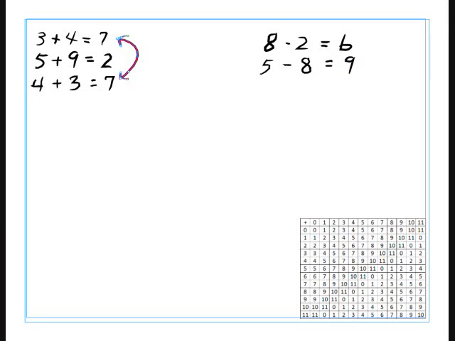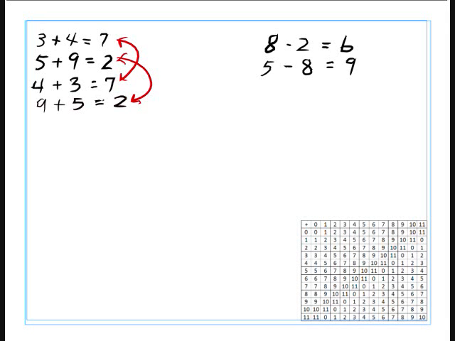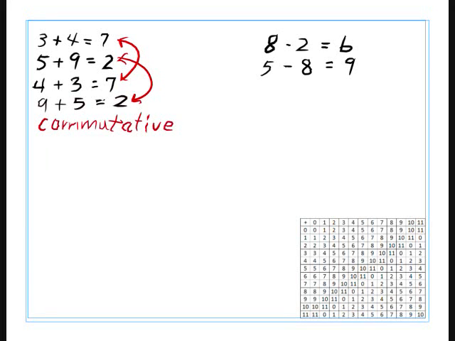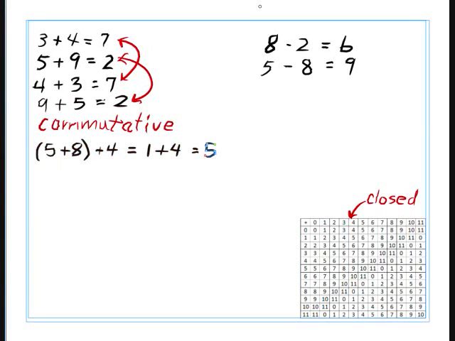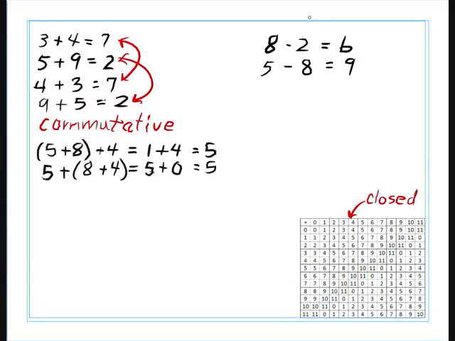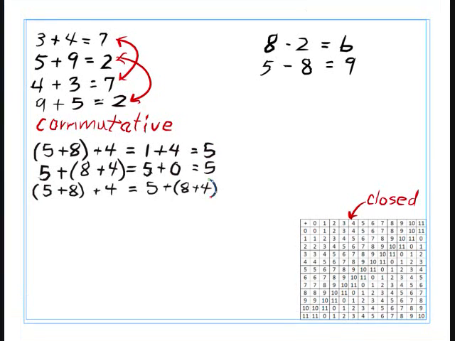The order of addition makes no difference. 3 plus 4 is 7, 4 plus 3 is 7, and so on. So by doing many examples, you will see that there is commutativity in this table. Also, you'll notice that it's closed. All the elements in the table are found in the set. And there's associativity. If you group numbers together, here's an example, you can discover that there's an associative principle.